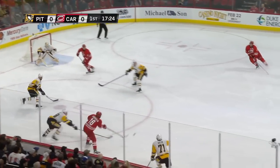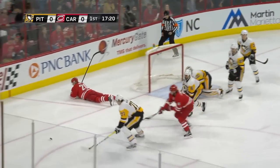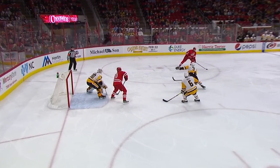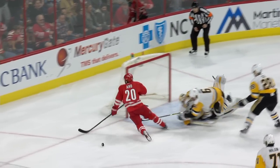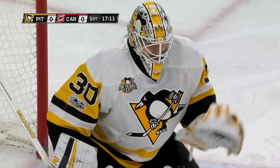Ian Cole out of the penalty box comes up the near wall, turns it over to that old end hole. Quick shot stopped by Murray. Rebound — he's tripped up in front of the net by Trevor Daly, but Murray dove back to his right in desperation. Let's take a look: the puck gets in behind the goaltender. He did a little piece of it and the stick blade came out. Murray flailing back with that big paddle makes a big save.